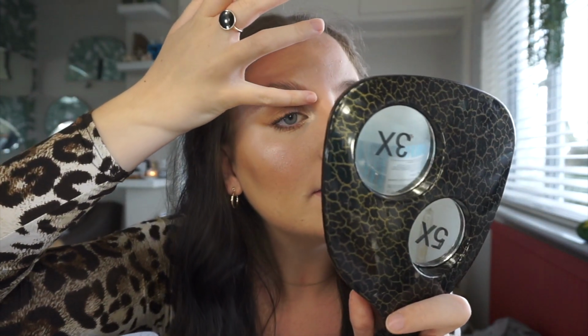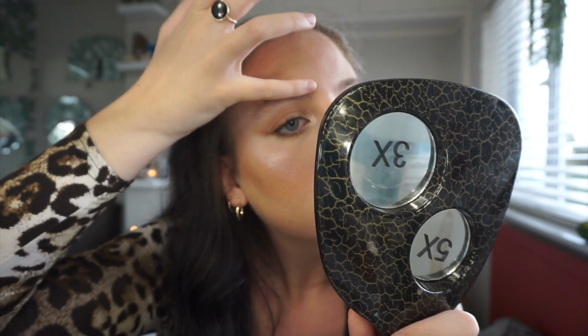So, brush up. Like so. Spiky. Make sure all the hairs go in the direction you want. Now I like to kind of just very lightly press with my finger, just to make sure they're all sticking down. Like that. Brush them that way. And just sort of play around with them until you get a shape you like. Don't worry about the sparse areas, we'll be fixing that now. Same on the other side.